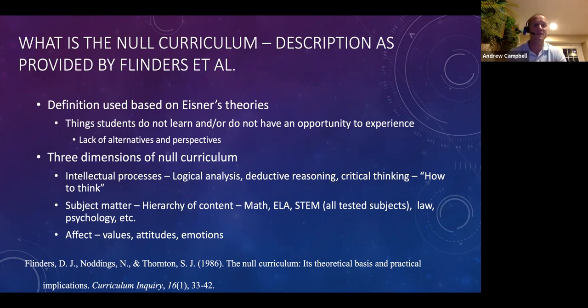The second dimension of the Null curriculum, as described by Flinders and others, was the subject matter. This is more of the exclusionary hierarchy of content. I can't speak on behalf of other districts, but at least in mine, math, science, and ELA take precedence. Why? Because they're tested, and at the end of the day, our schools are in many ways graded on how well students do on those tests.